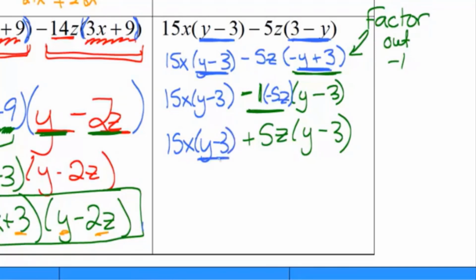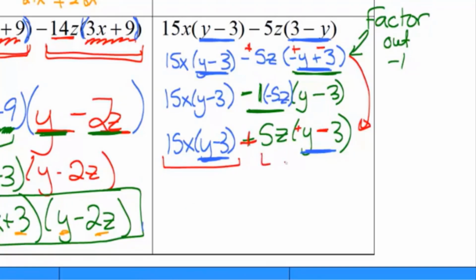And now I have the two parentheses with the y minus 3. One fast way of doing this: if you are ever trying to factor out a -1, you can basically change all of the signs, the plus and minus, and that's what it really turned out to be, a positive y and a minus 3. So you could just change all the signs when factoring out a -1. You just have to make sure you do it to all of the terms, the GCF and inside the parentheses. And now at this point I can proceed like the problem we just did.